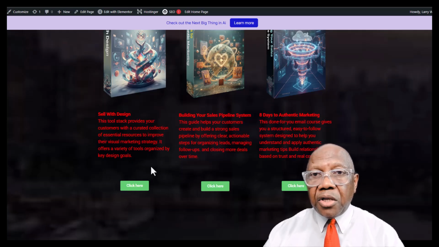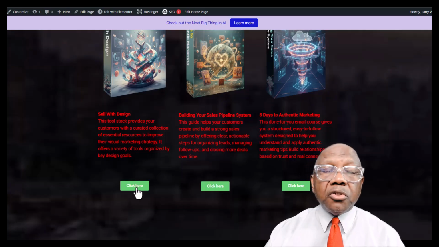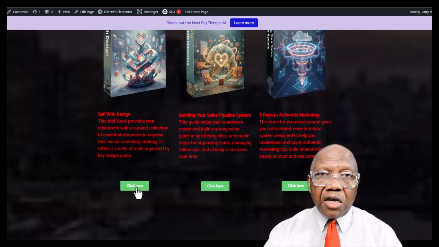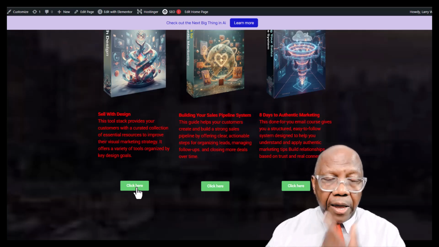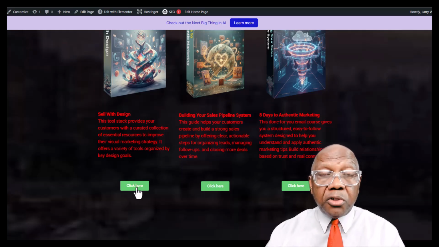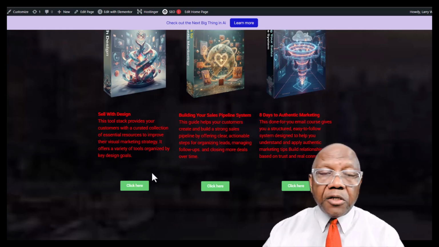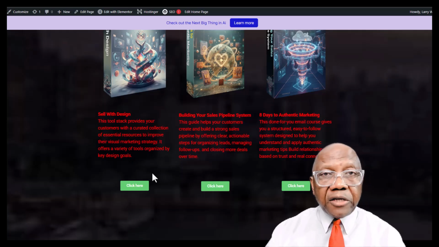Now, the other thing is you want to also save the URL for the lead magnet to a text doc. And at the same time, you want to download the lead magnet. Now, the reason why you want to do that is so that you have both ways to get access to it.